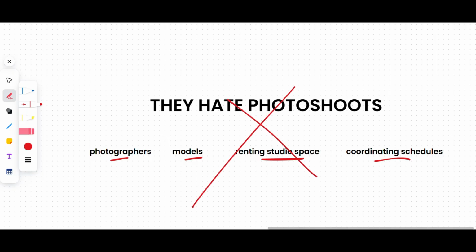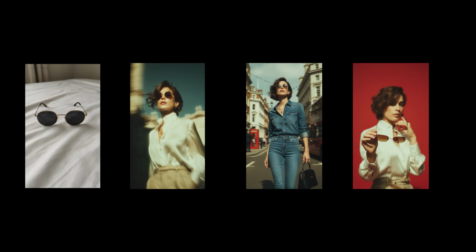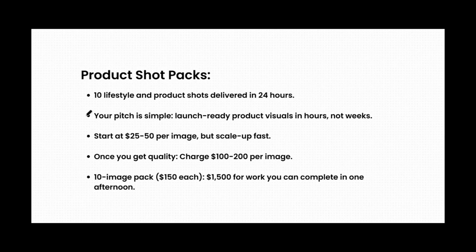With NanoBanana, you cut all that overhead. Watch this, I upload a basic product photo, boom. Professional lifestyle shot in 10 seconds. No studio, no crew, no wasted spend. Here's your deliverable, Product Shot Packs, 10 lifestyle and product shots delivered in 24 hours. Your pitch is simple, I deliver launch-ready product visuals in hours, not weeks, without the traditional photo shoot costs.